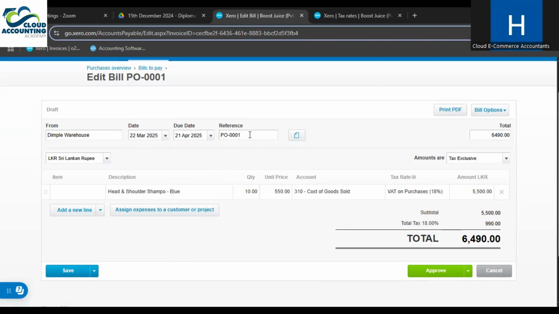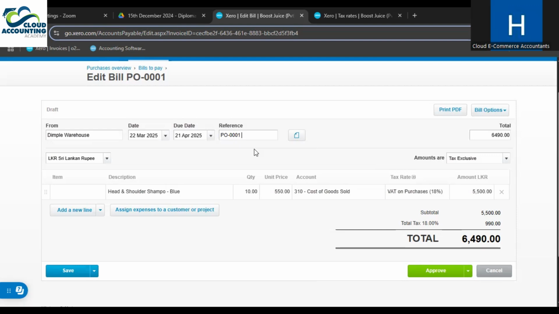Here you can see again the PO number has been copied here, but along with the PO number, you can also enter the original supplier bill number. In some systems, for example an inventory system, it will create a bill number as well, which is the bill number from your system.